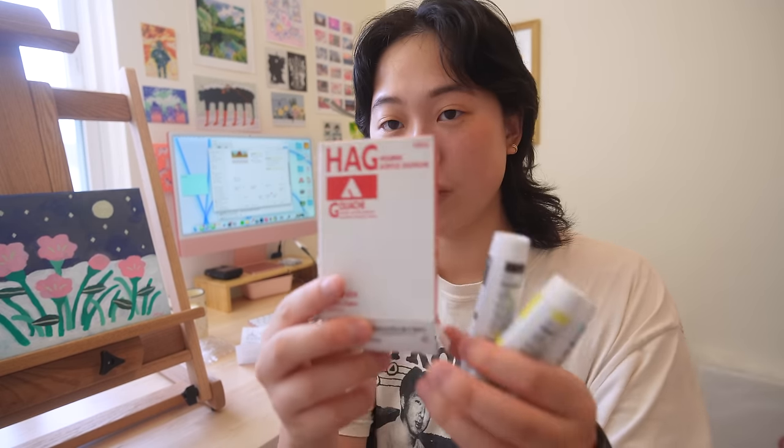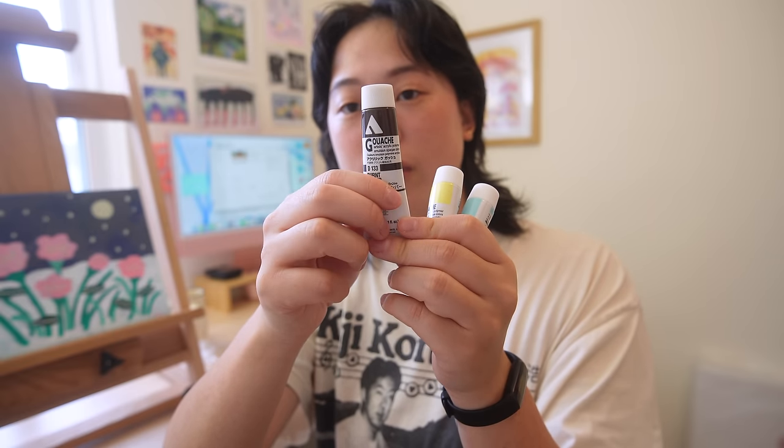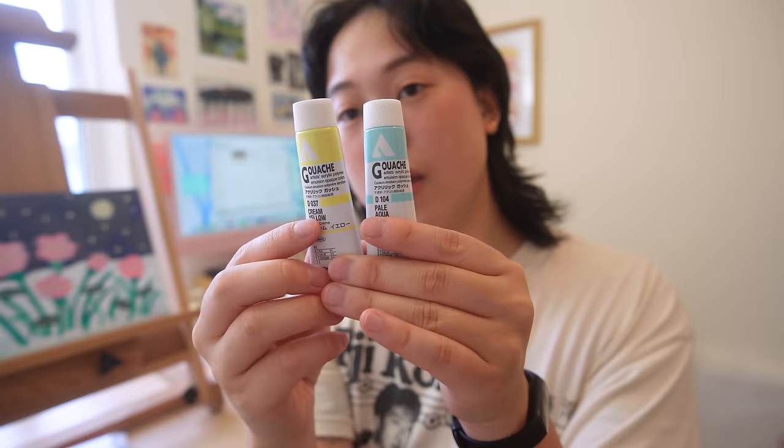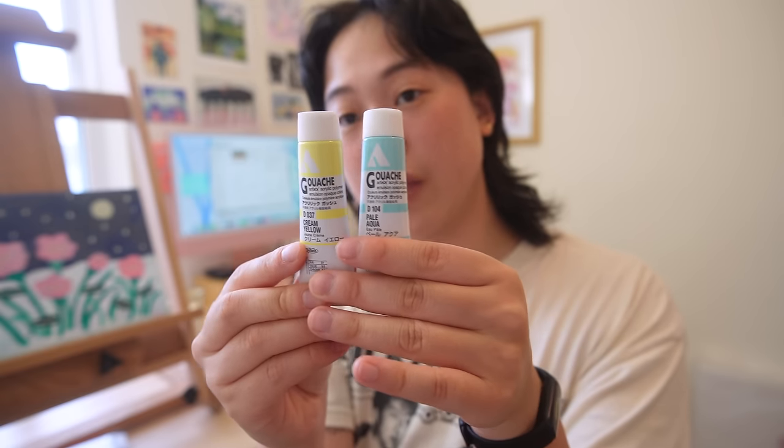I decided to get more Holbein acrylic gouache. I've been very much in my acrylic painting moment, but I realize it's also just because I don't have as many gouache colors, so I got 3 new ones. It also came in this cutie little box. I got this little brown color, a burnt umber, just for mixing purposes. And then I got this blue color and this pale yellow color.